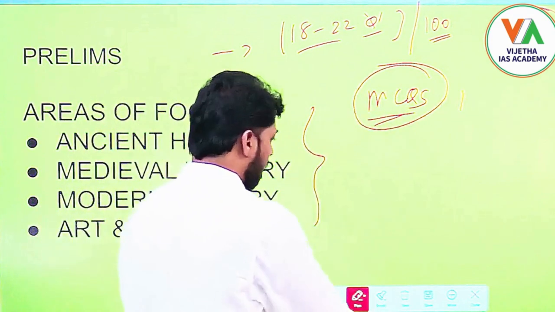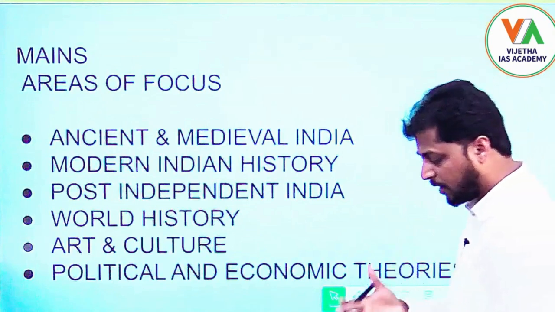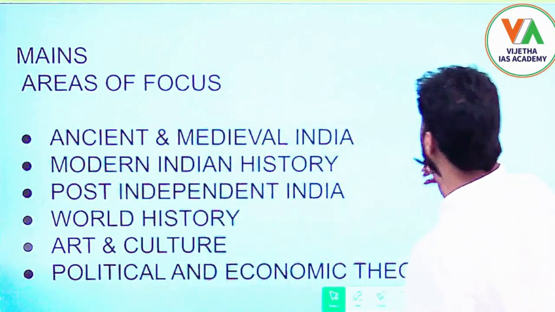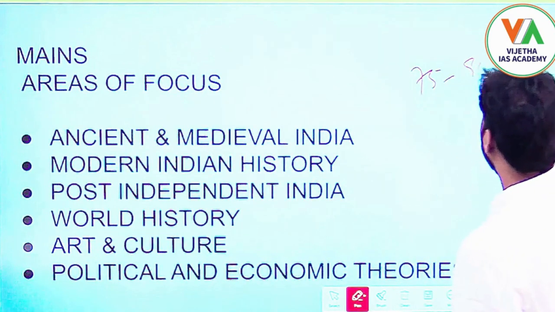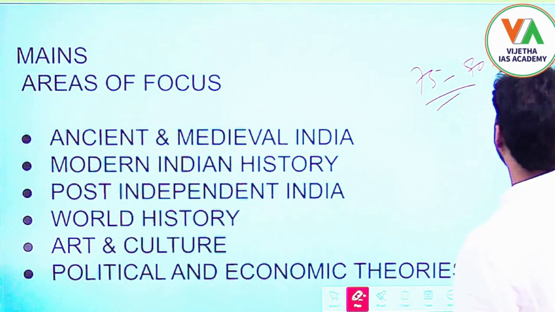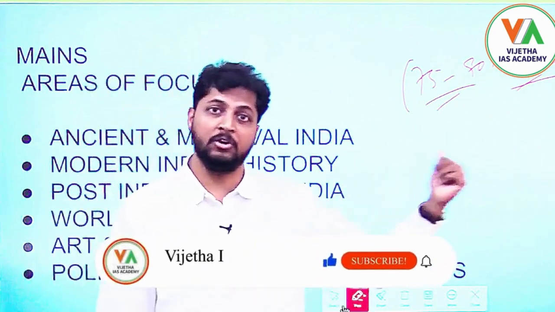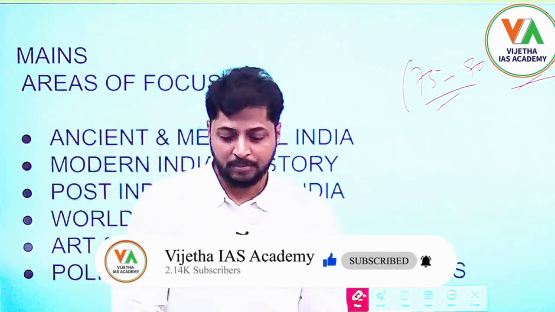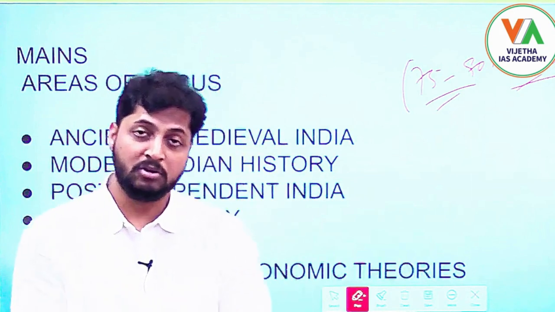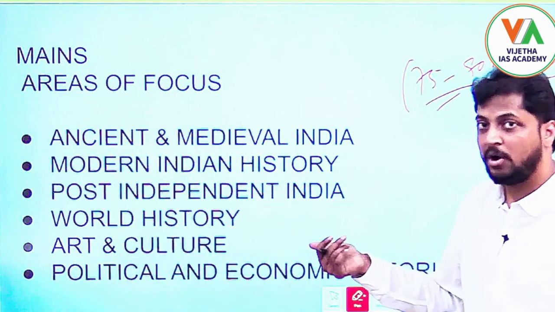Similarly, history plays a very crucial role in getting good marks in GS1, because here also nearly 75 to 90 marks out of 250 come from the history section. Here I did not include the society part; if you include it, it makes even more. So 75 to 90 marks, that is nearly 6 to 7 questions out of 20, will come from history alone. That depicts the importance of history in both prelims and mains examinations.